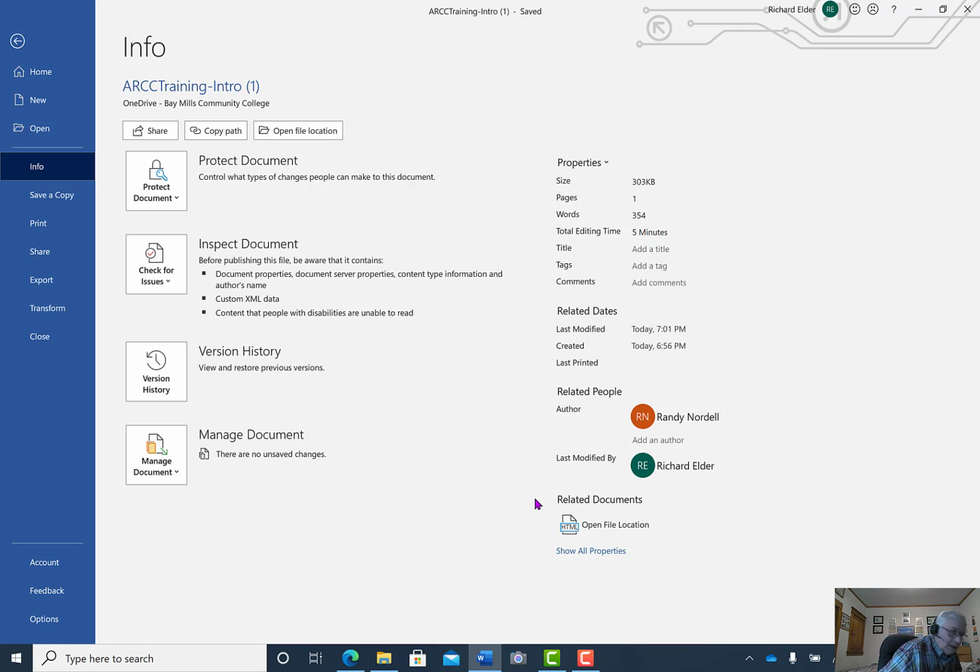And what's nice about this is if this document is going to be used, say, 6 months or a year from now, we have all sorts of information in here. You won't see this on your document, but it's there. You know, they want us to put in the document title, which is going to be right here. It's going to be ARCC training.